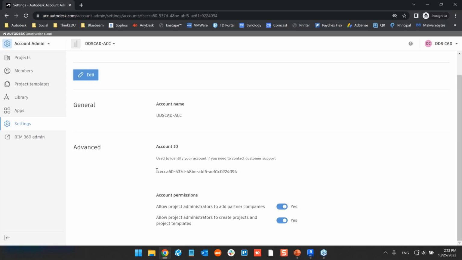Another thing I want to mention here is what's called here the account ID. So this used to be called a site ID on the BIM 360 side. Now it's called an account ID. But essentially, this is the ID beyond just a name that identifies your site. This is important to keep track of in case of renewals or different things. If anybody ever asks you for a site ID for support, this is that site ID. So just come back here and refer to that.